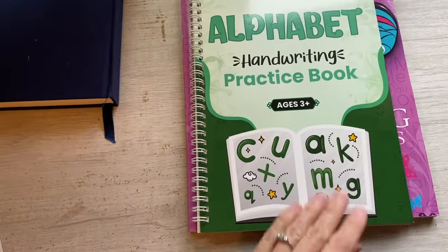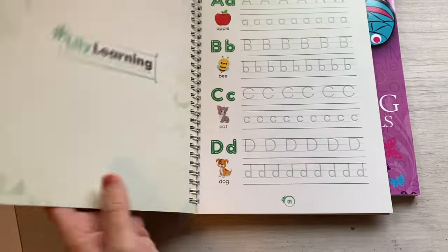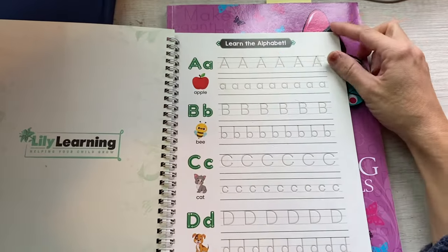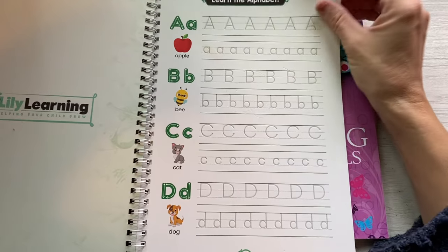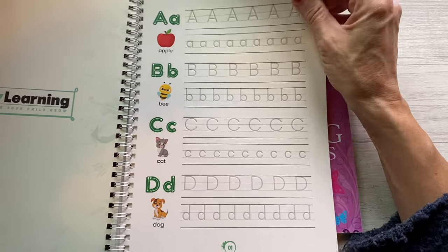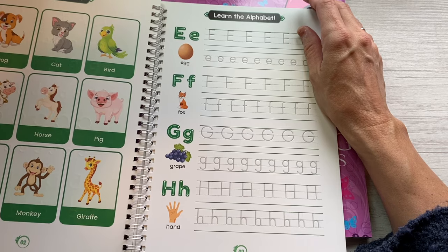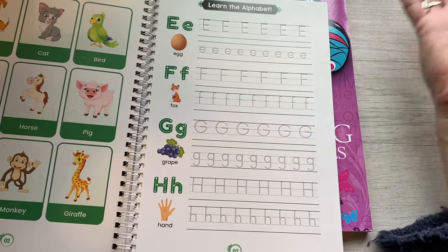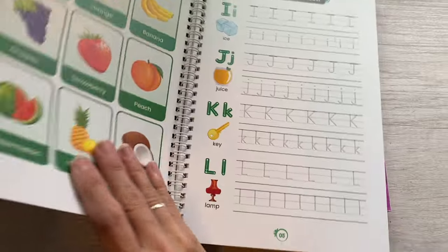I also got the whole Lily Learning Pack, which has handwriting practice, cursive, and pictures you can learn to draw. It comes with a pen that erases after you use it, and all the letters are indented, so it's great practice for writing letters exactly how they should be written. My four-year-old hates that the pen disappears, and honestly, I'm a little annoyed that it erases too because I want to see the work — which is very schoolish of me. But it's great practice and we really should be pulling it out more often.